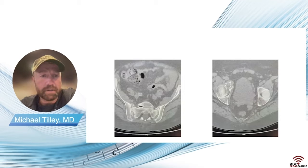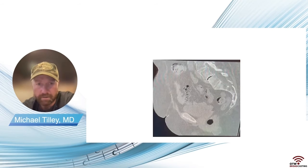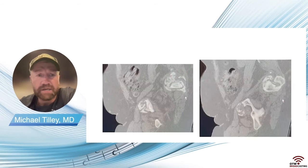With any bilateral sacral fractures, you always want to look at a lateral view — either sagittal reconstructions on CT or a lateral sacral view. With her, you can see a kyphotic deformity through the S3 segment of her pelvis, and you can see the L4-5 slip and degenerative disc above this. These are things to keep in mind because they'll affect your ability to image her with fluoroscopy in the OR, and these patients tend to have fairly poor bone quality making imaging difficult.